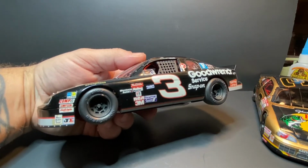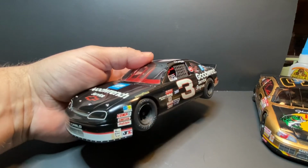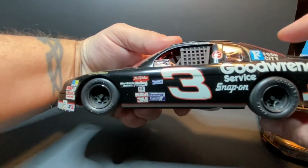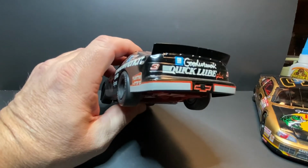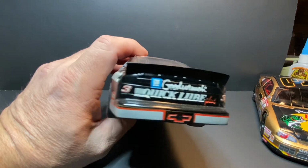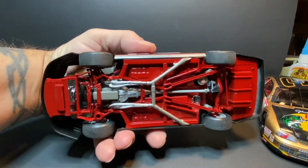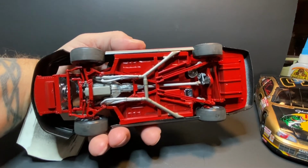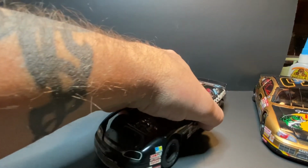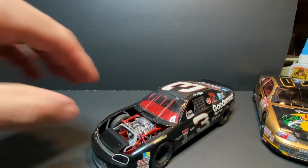Like I say, this is the one you most typically saw him driving, the black number 3. I want to say this is a 2000-2001 series car. Built pretty much like all these NASCAR kits, pretty common, pretty simple as far as building. Chassis are pretty much all the same, just the decal work and paint on them are all different. Some of these I kept so you can lift the body off to see the inner side of them, but yeah, I'm not going to try it right now.